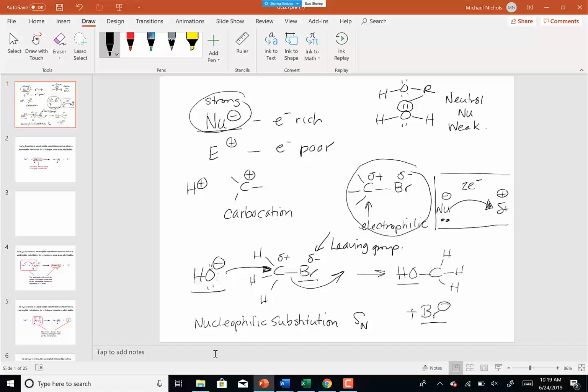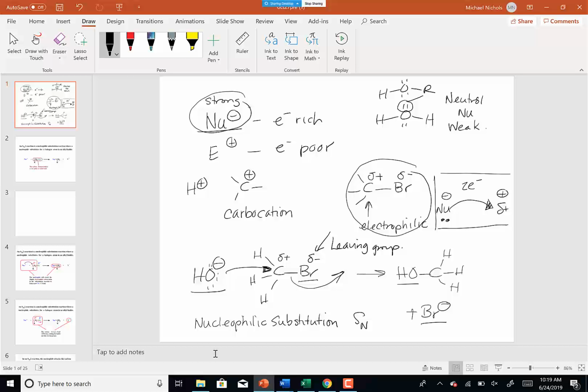And we've already kind of defined that up here by saying that if you're a nucleophile with a negative charge, you're strong, and if you're neutral, you're weak. But there's other things that go into this. That's sort of the first cut. What if we have two negatively charged nucleophiles? Which one's stronger? So we're going to have to go to that, and we'll have to look at the periodic table. Okay. So that's nucleophilic substitution.